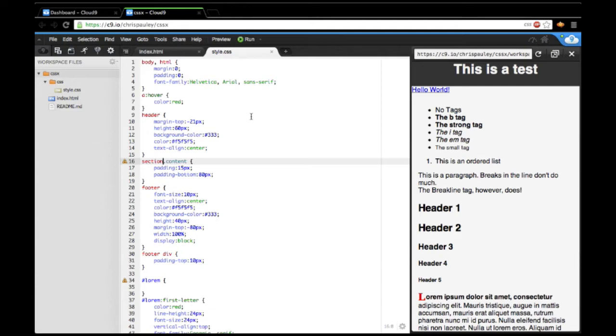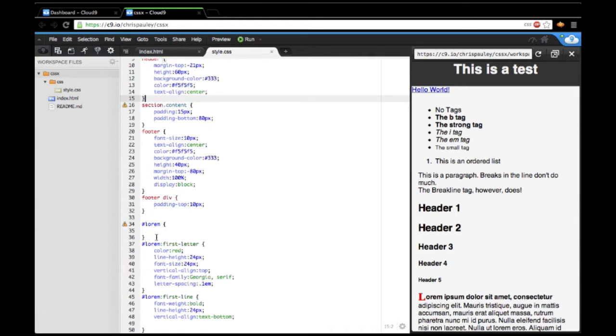Alright, so jumping in, we've just got regular selectors for tags. Now, how you do that is really simple. All you do is you type the name of the tag, and then you open a curly bracket, set your parameters, close it up. So, the same kind of idea is behind classes and IDs. Those are just identified by different characters.